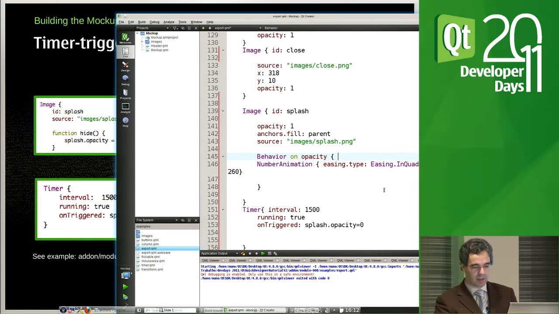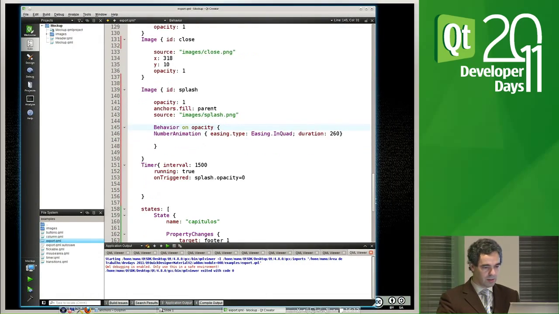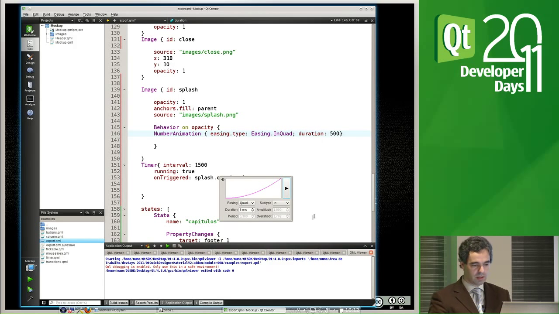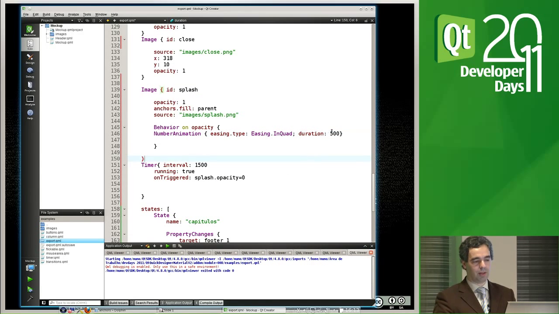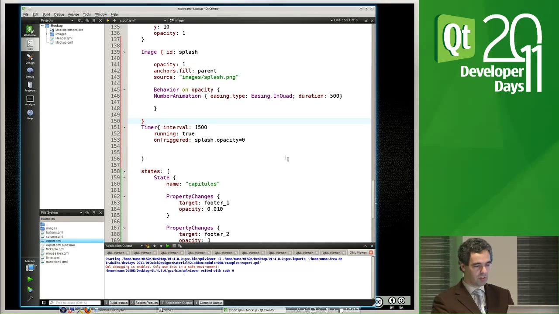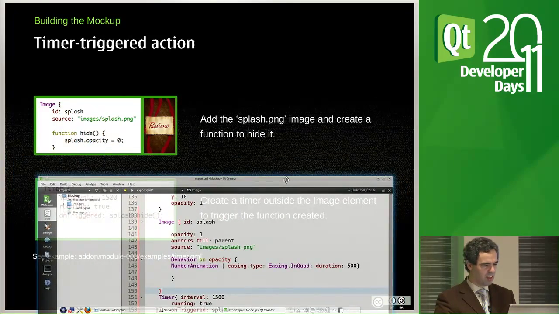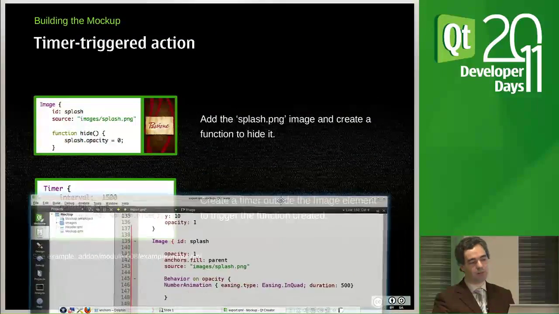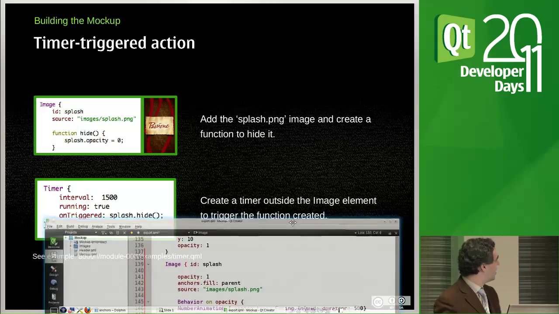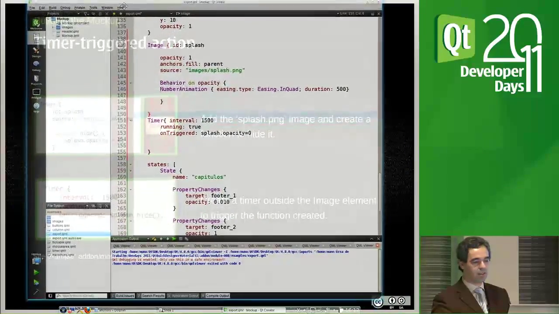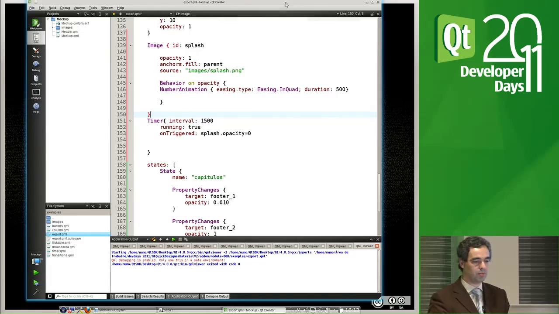Okay, so we have an animation going there that lasts 260 seconds, sorry about that. Time here is in milliseconds. Exactly, I like this animation. Close. Okay, so almost everything done, so there's a timer. What's missing here? There's a timer, then the image itself has a function hideSplash. I don't care about this guy. See, they made a function and they call it here. No, that's okay. I didn't make it like that. I declared it directly and it works just the same. I think it's even simpler to understand it like this.